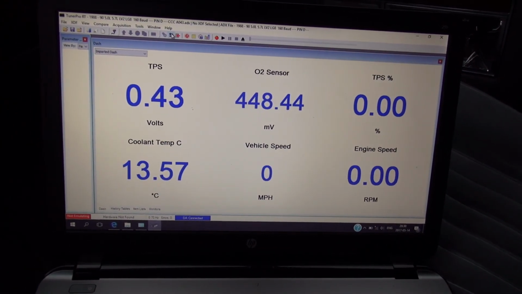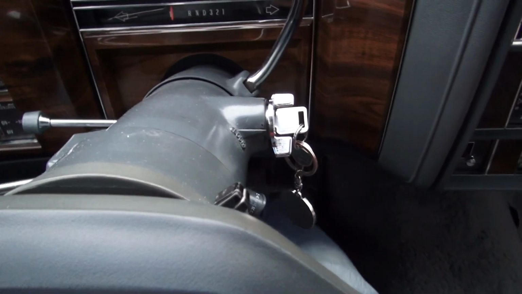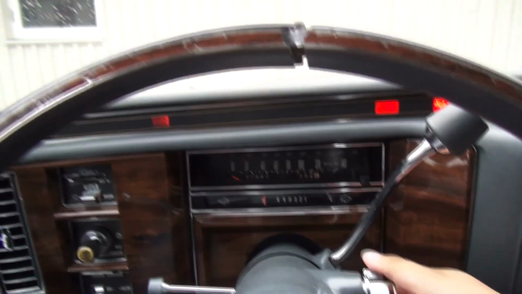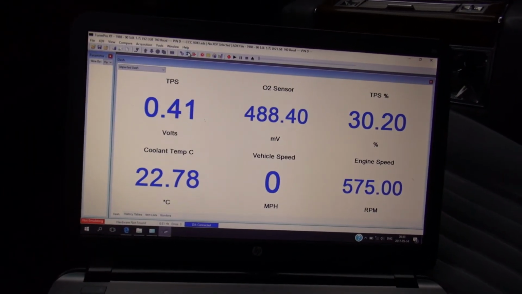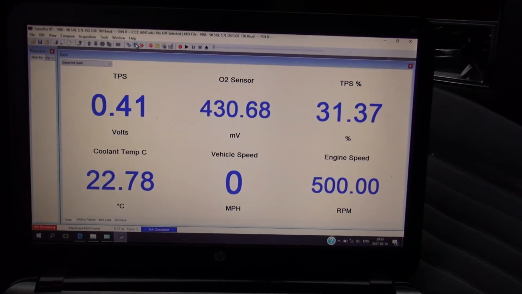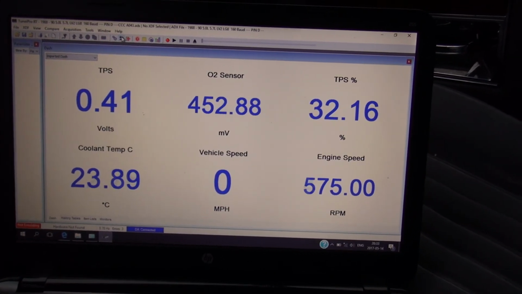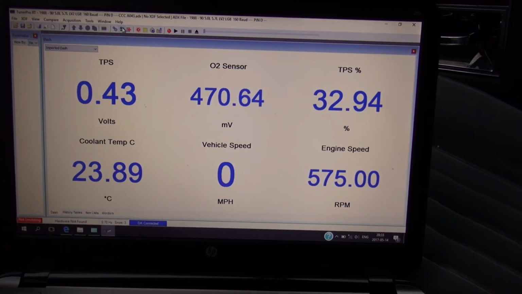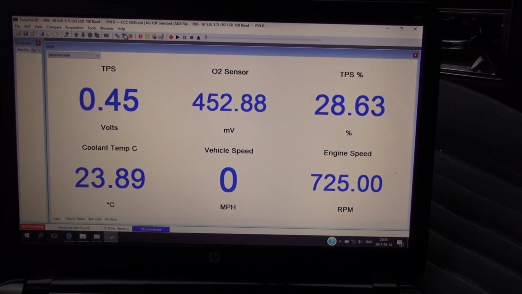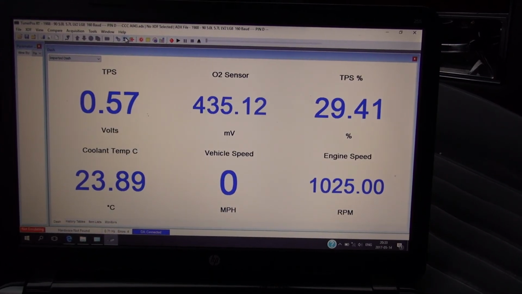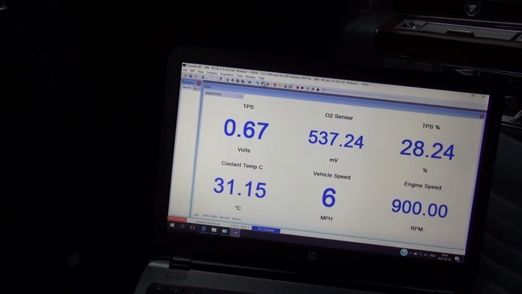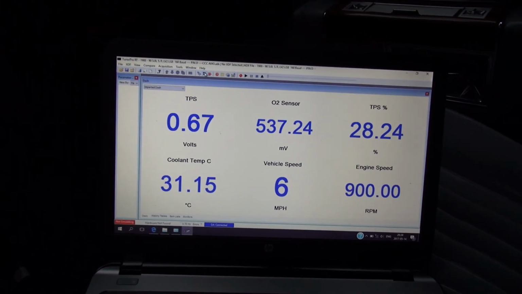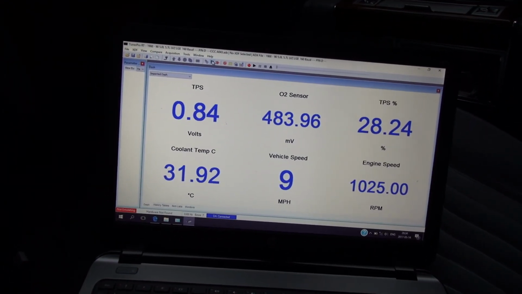So what we are going to do now is to turn the engine on. Give it a few pumps. This is a cold start. It hasn't been started for 2 days. So with the engine running, you get the values updated live. And with the vehicle in motion, you get a live speed reading.